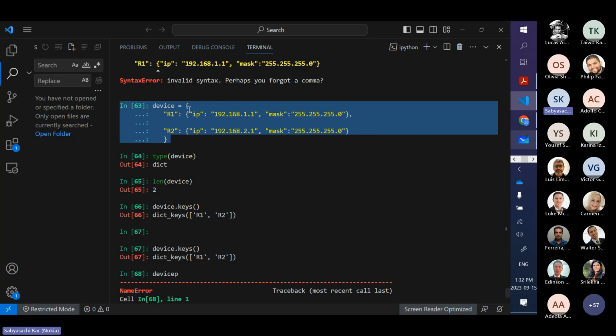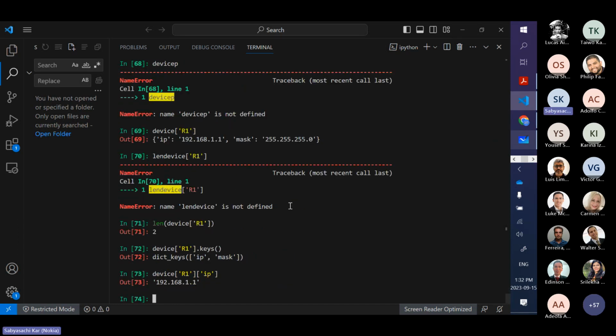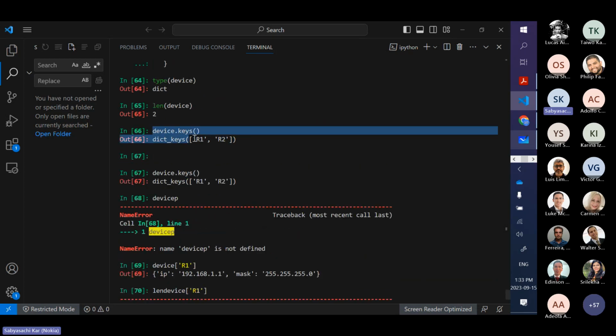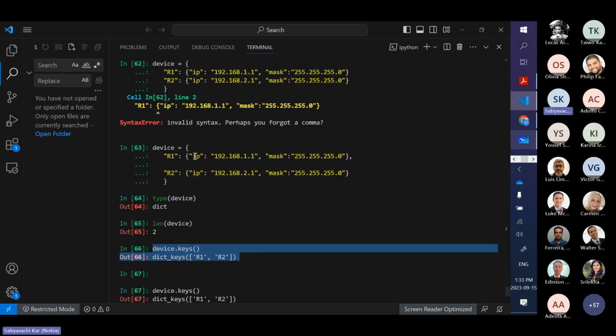So whenever we are using an API to connect to a device and getting the information from the device, like a REST API, for example, the information that we are getting back from the router is a form of nested dictionary or nested list inside a dictionary. We will get that information, and then gradually we will peel one piece after another to get this specific information. So this is where we need to look at what the key values are and how to get access inside that particular variable key value.